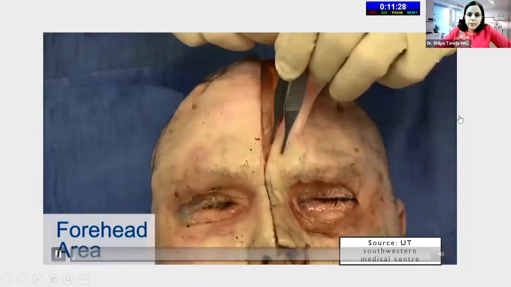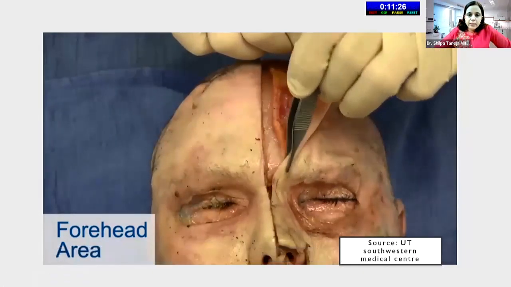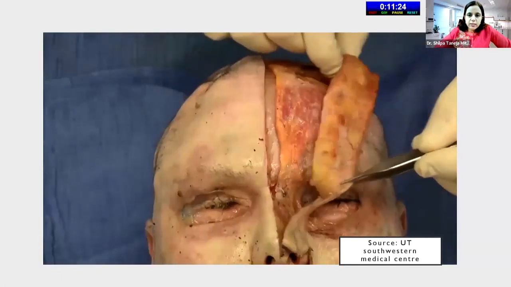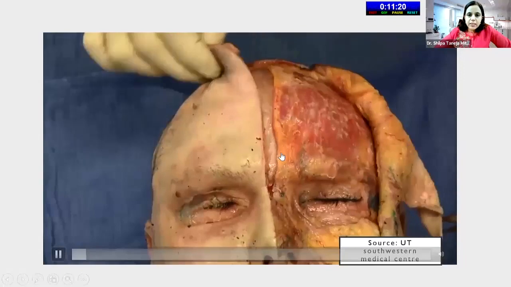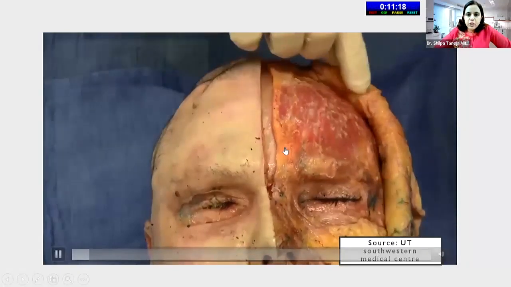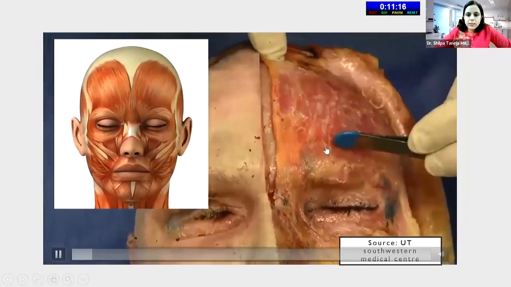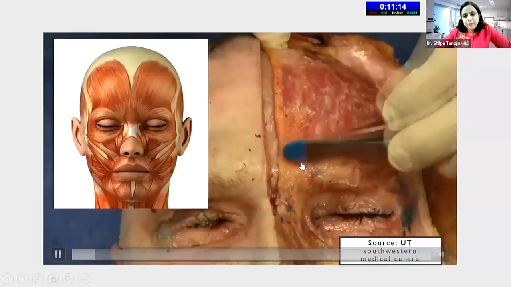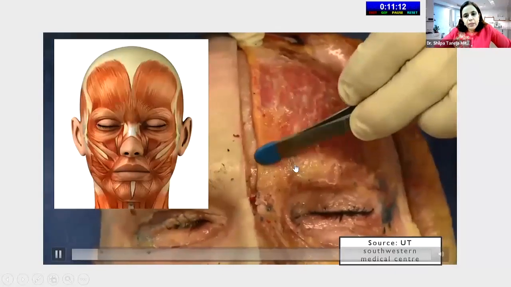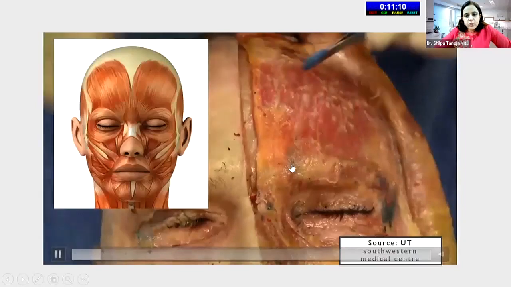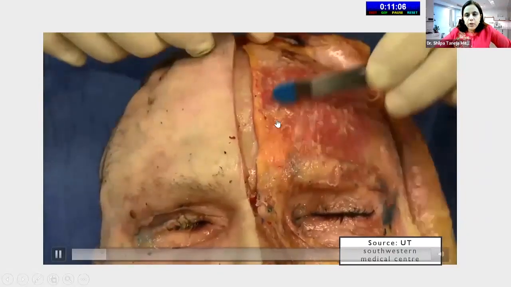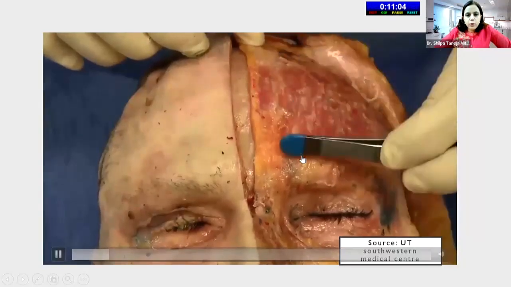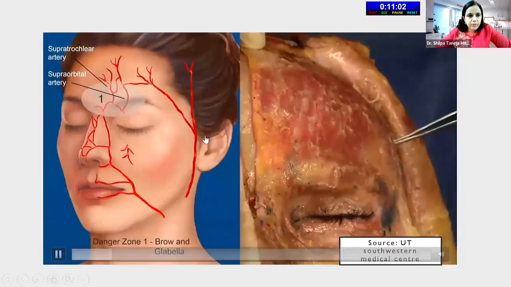As we lift up the skin in a cadaver, the most important structure in this area is the frontalis muscle, which runs from the medial to lateral side and bifurcates in a V-shaped manner, although not in this cadaveric dissection specimen. Here, an important part to remember is when we inject neuromuscular injections, they should be 2 centimeters above the brow so that we do not cause brow ptosis after injecting them.